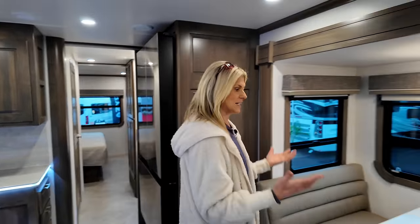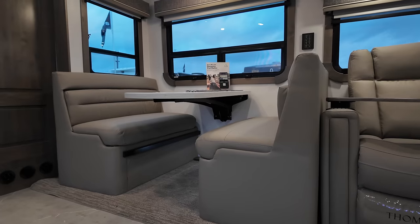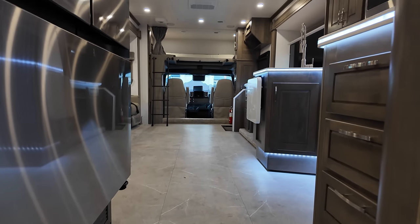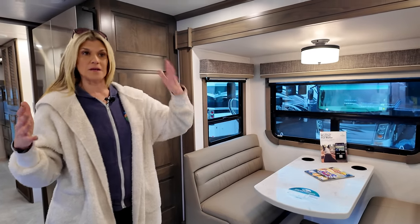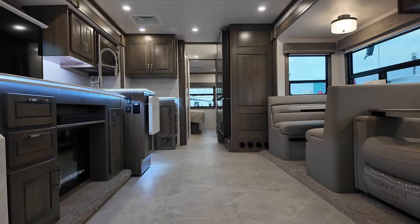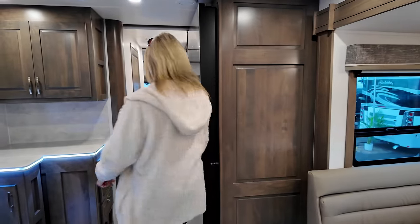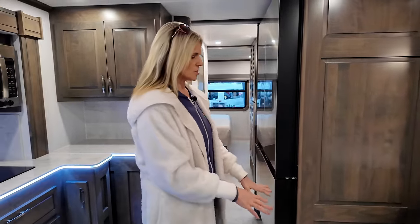You have a nice dinette with open windows and cup holders. In terms of living area and space, it feels really spacious — the slide headroom is high so no worrying about hitting your head. The dinette converts to a sleeping area, giving you multiple sleeping spots between the bunk, dinette, and rear bedroom. There's no carpet on the main floors, though there is carpet on the slides. The vents are raised off the floor, which is great if you have pets.